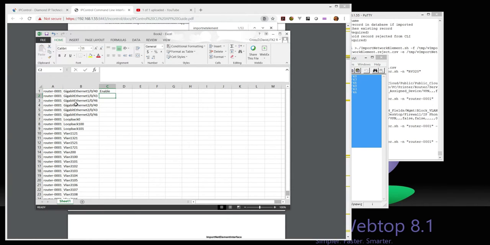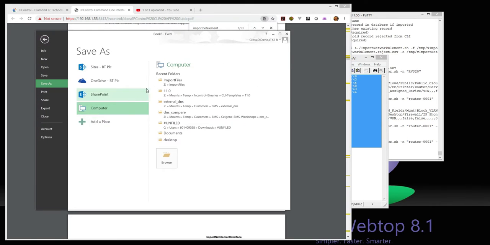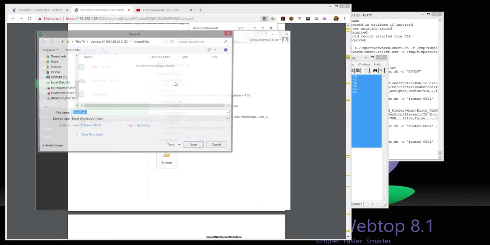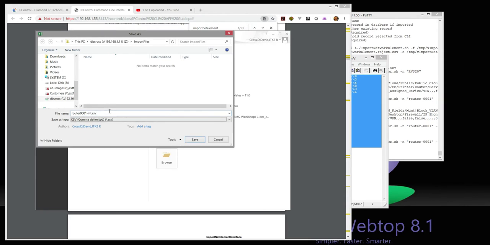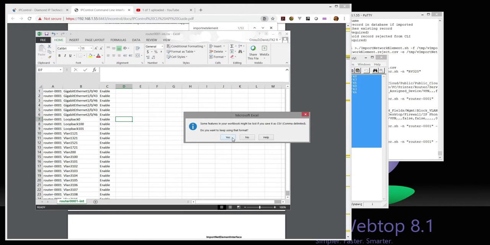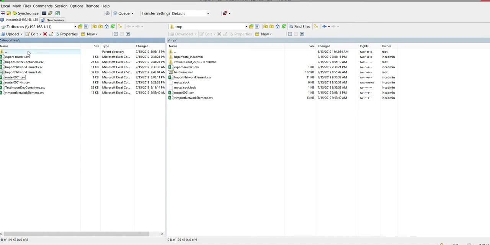How you track that, you can do it all in one single spreadsheet, do it all in one import, or just do it based on devices. Probably the better way is by device, keeping a separate spreadsheet or tab for that information. So I'm going to save this as a file, and I'm going to need to copy and SFTP that file up to my system, my executive. I'm just going to call this router 001 int CSV so I can locate it again. I think I have a window open, so we'll copy that through there.